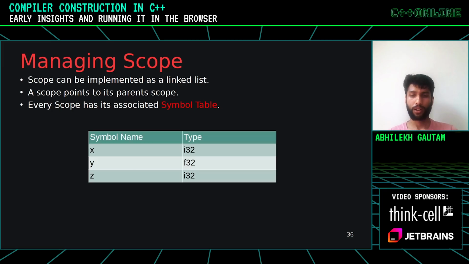What a symbol table does is it stores information required for other stages, right? For example, we could store the type of every identifier we see in our program. Here we just have x, y, z, and the symbol table just stores the types, right?